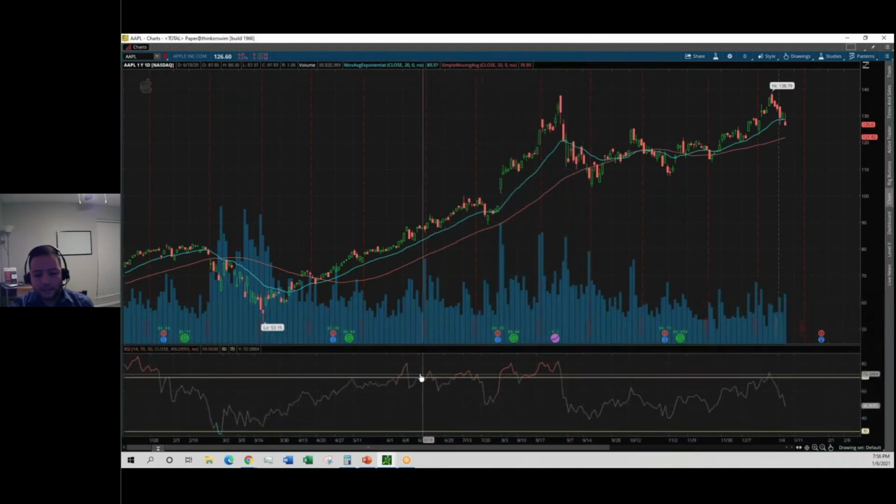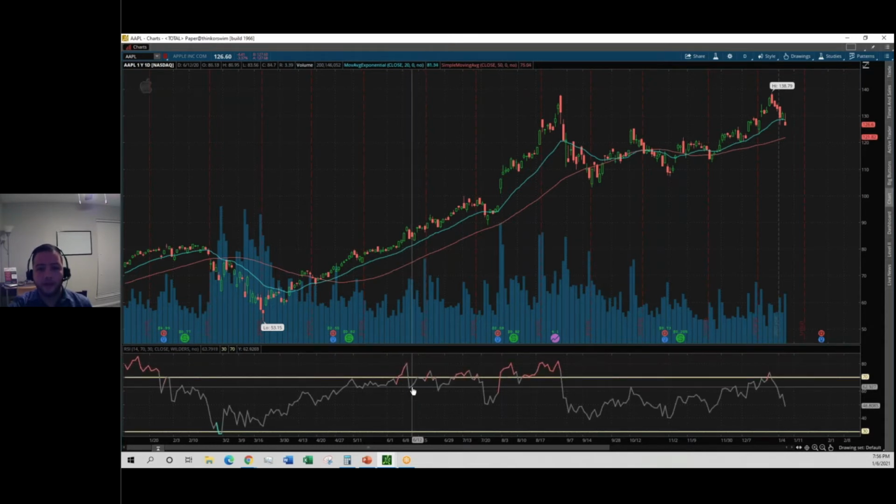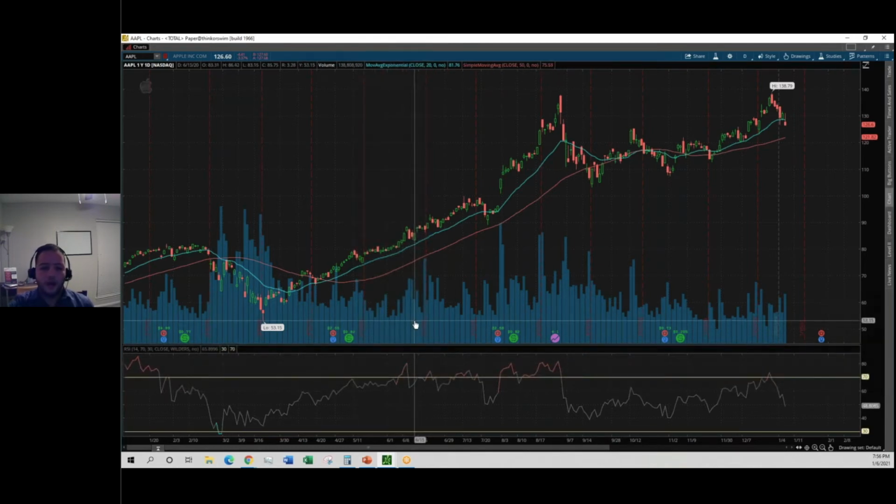Because the fact that a stock enters into the overbought zone doesn't necessarily mean that you need to play the contrarian right away. A lot of people just play the contrarian on this. Okay, if it breaches this level, I'm shorting the stock because eventually it's going to drop back down. And that is true up to a certain degree, because when we have a strong trend, the stock can remain in this overbought zone for an elongated period of time.